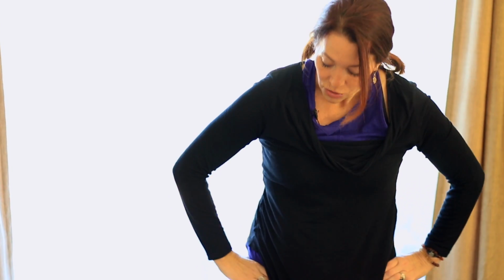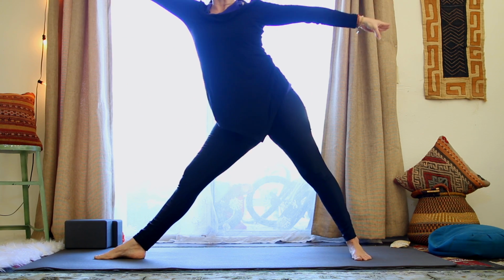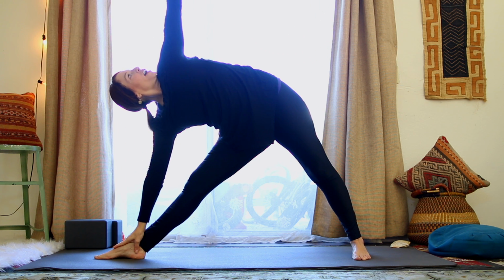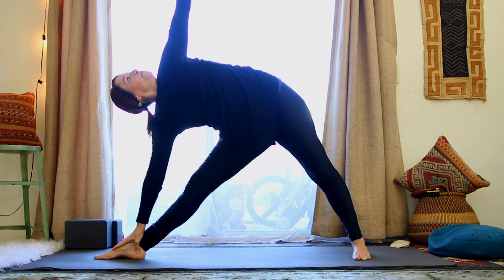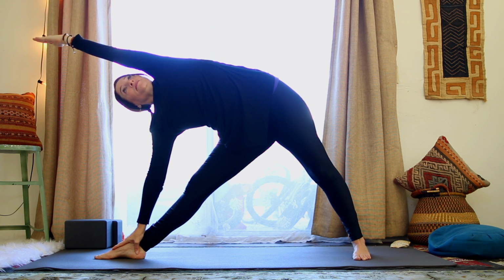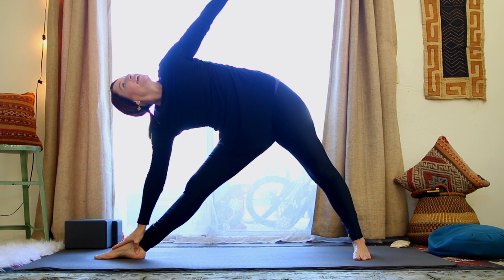Now, right leg out, back toes in, heel to arch. Take an inhale. As you exhale, shift, come down into triangle pose. Reach up through the top arm. Press into the big toe mound of your front foot. Then inhale, take the top arm forward. Exhale, swing it around.